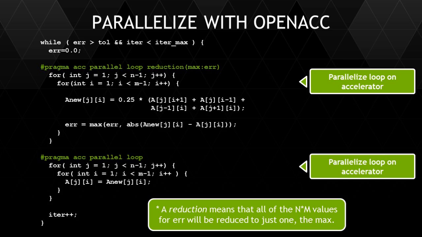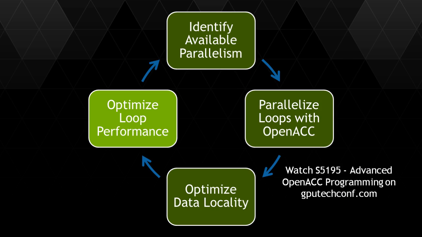Absolutely. I have an example in the referenced GTC talk. Let me go back to the end so you can write down that number if you need. We take a simple code and tile it up and break it across GPUs. The way it's done is very similar to CUDA. You call a function saying, from here on, use this device, and then any pragmas or directives you have will go to device 0, for instance. Then you call the function again and say, now I want to use device 1, and any pragmas will be sent there. So check out the talk referenced here, the Advanced OpenACC Programming talk, where I have an example you can use with multiple GPUs.